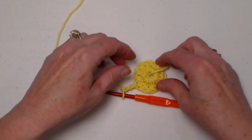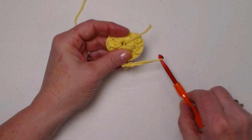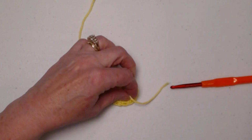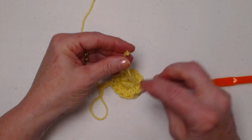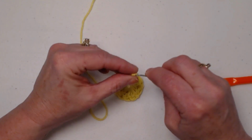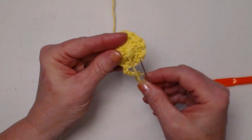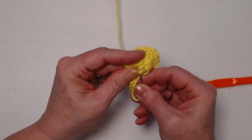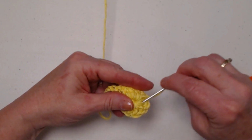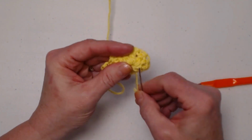Now we'll turn this over. There we go. We'll pull on that string, close up that hole, then we'll take our needle, we'll thread that on, and then we can go ahead and weave this in. Now you're going to have to weave it in anyway, so we might as well just go ahead and weave that in.